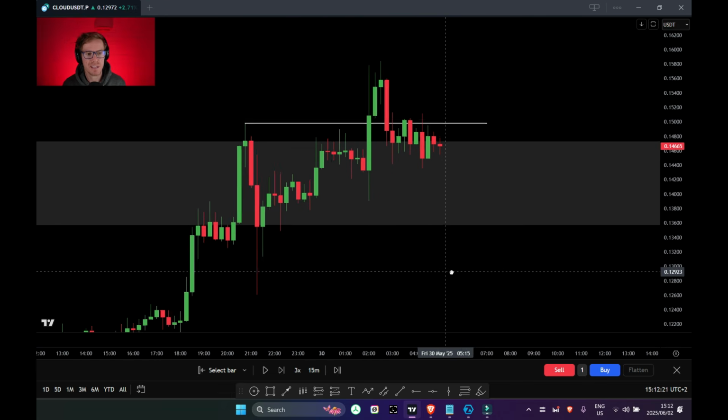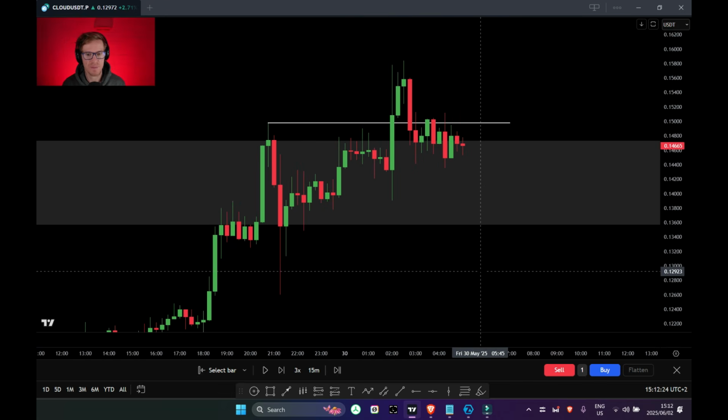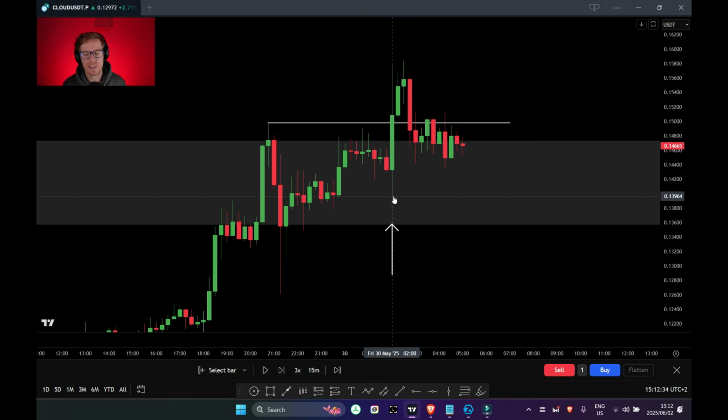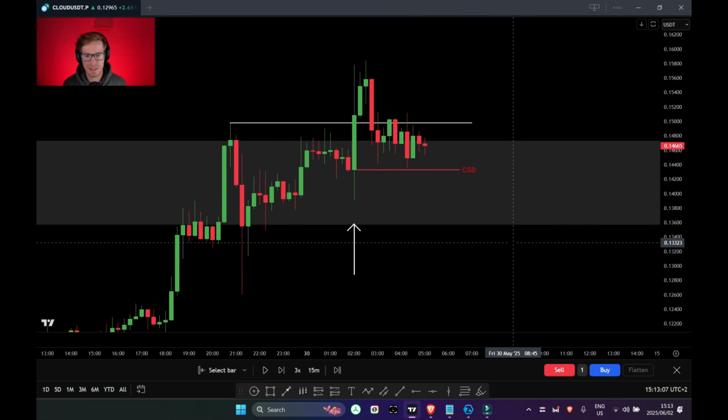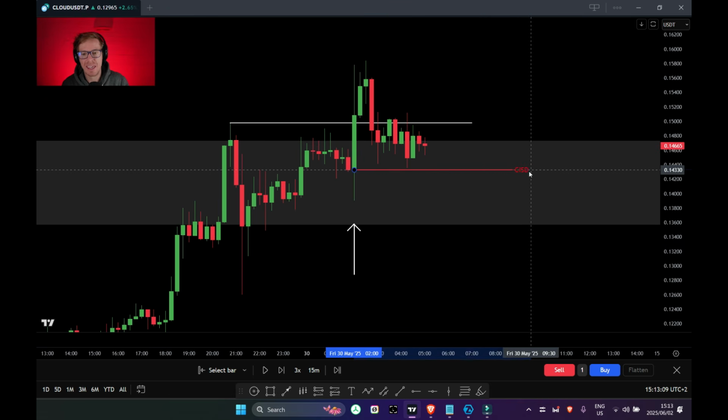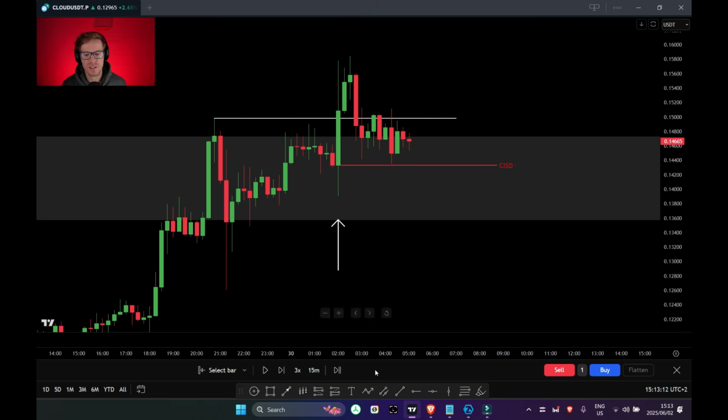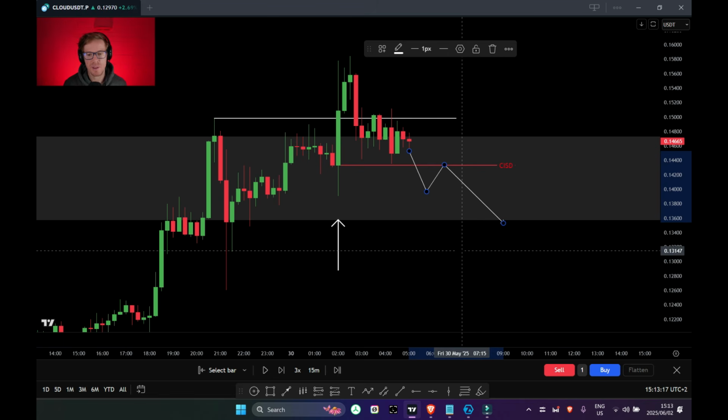Now that we've identified the failure to displace on the higher time frame, we want to observe and find the CISD level. So if you look at this candle over here, this is the candle that caused this manipulation run to take out these highs. So all we want to do is mark out the opening price of that candle, and then I mark out the name CISD. So this becomes our key entry level. We do not enter a trade until we see price break below this level. If price breaks below this level, this is a confirmation to take an entry.